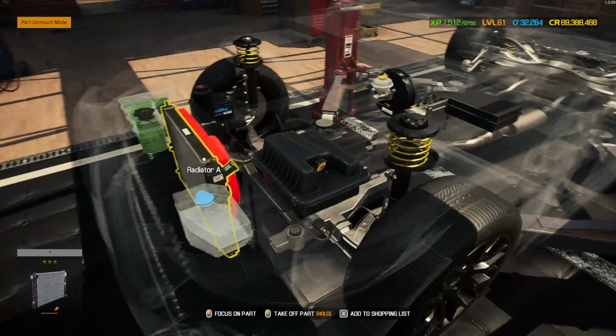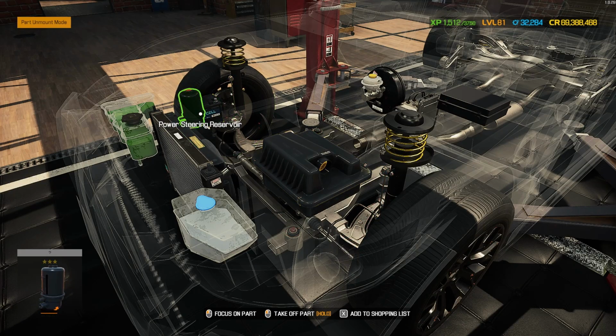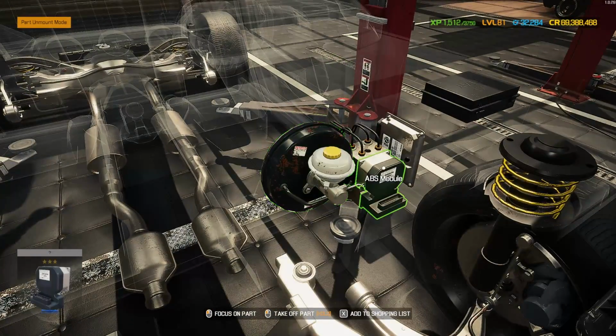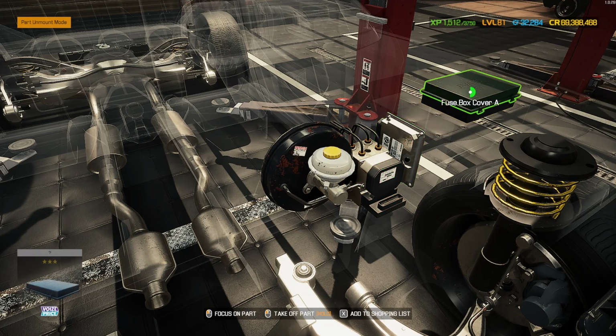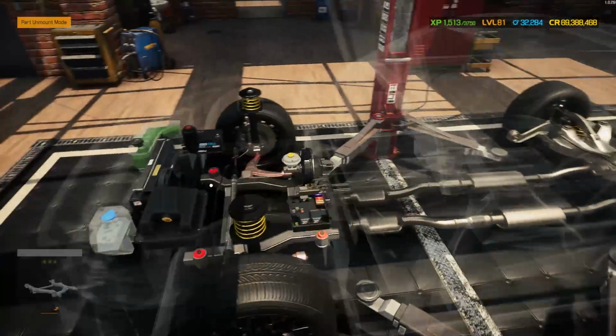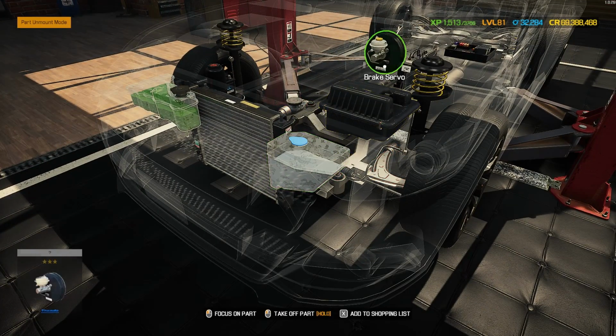So we've got a wishy-washy reservoir. We got a coolant reservoir. We got a radiator with a fan housing kit, air filter and all its components. Power steering reservoir. Lovely little battery just down there. Up here, we got the brake servo, ABS pumper module with the ECU and a cheeky little fuse box just up there with a fuel tank and fuel pump down the back. It is all there, which is always a good sign. But we need to drain liquids out of the brake servo, wishy-washy coolant and power steering reservoir.